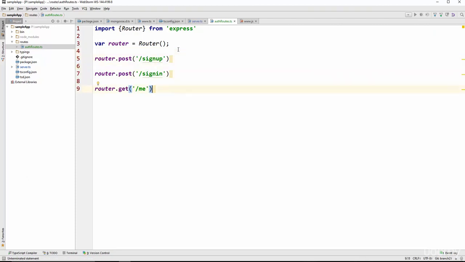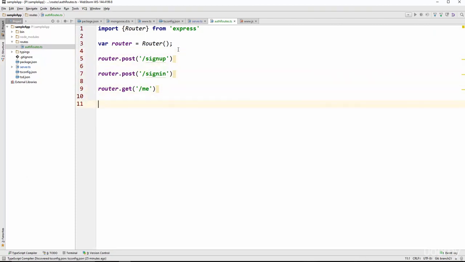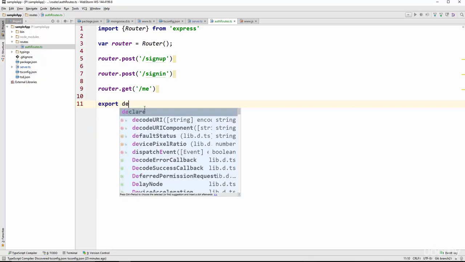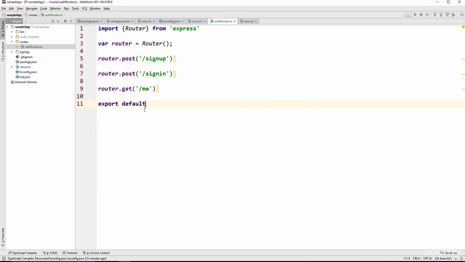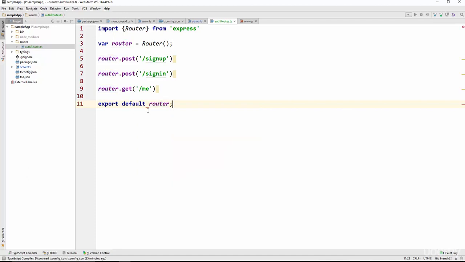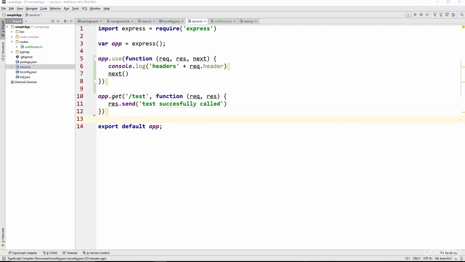And when you are done setting up your router, you will export it from your application. So in here we'll just export it as a default export. Thanks to the fact that we're using TypeScript, we can simply do an export default. It's just following the ECMAScript 6 standards. That's the good thing about TypeScript: it follows every standard, it does not create a whole new language of its own. So I'm just going to export the current router, and then import it in our server.ts file.